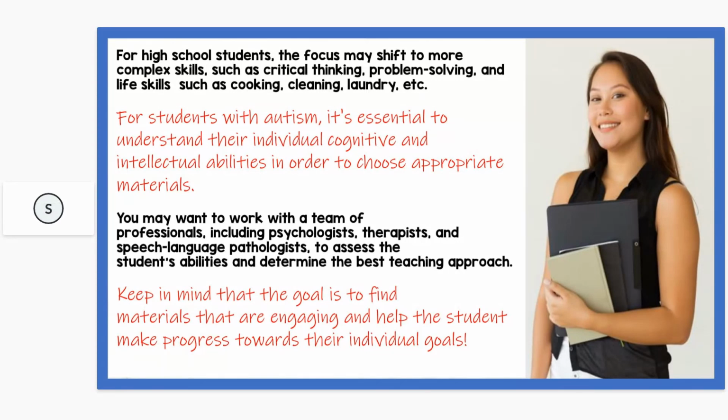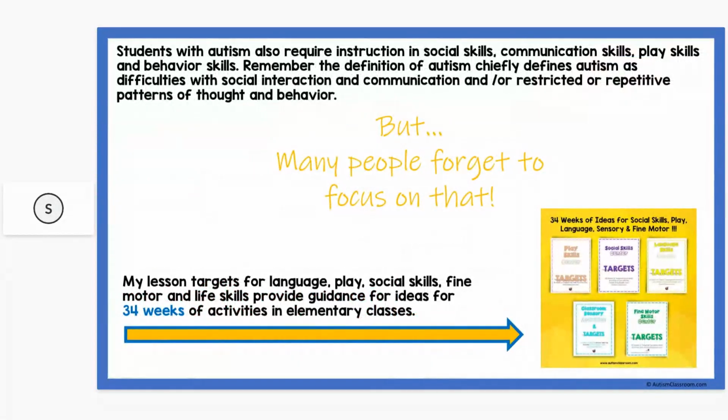For high school, and also any IEP, you're going to work with the psychologist, the therapist, and the speech language pathologist to figure out the best teaching approach. And of course, the goal is to keep the student engaged in the activity and move them towards their goals. I know that our kids with autism really require instruction in social skills and communication skills. I like to focus a lot on play skills too for the younger kids. And we know that autism, of course, can also have restricted or repetitive patterns of behavior, but a lot of times people forget to focus on that.